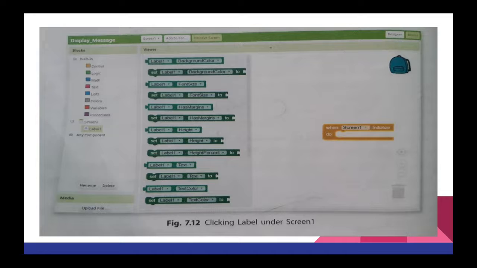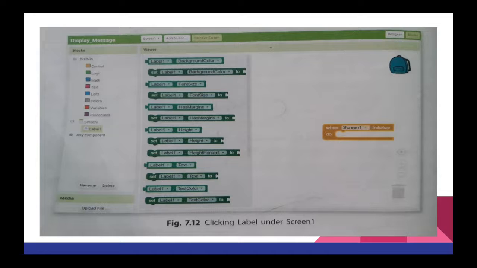In this screen, locate the block "set Label1.Text to" and drag it to fit inside the "when Screen1.Initialize do" block on the workspace.